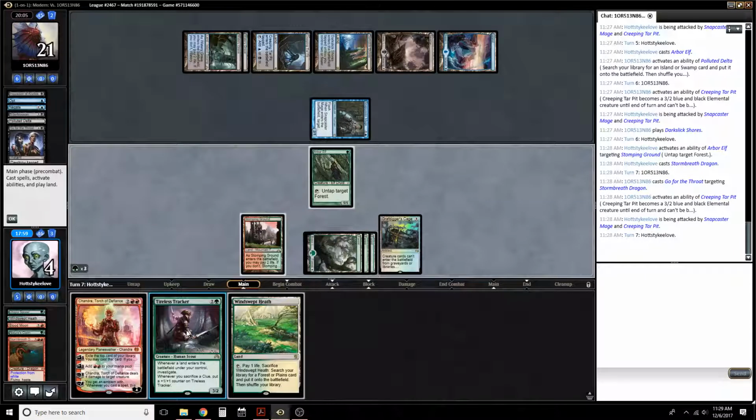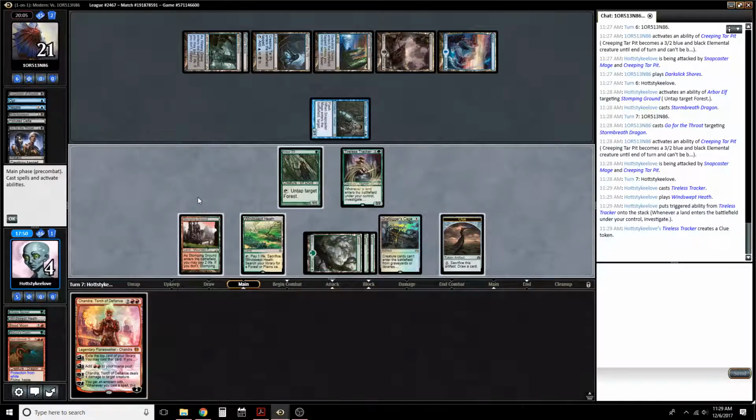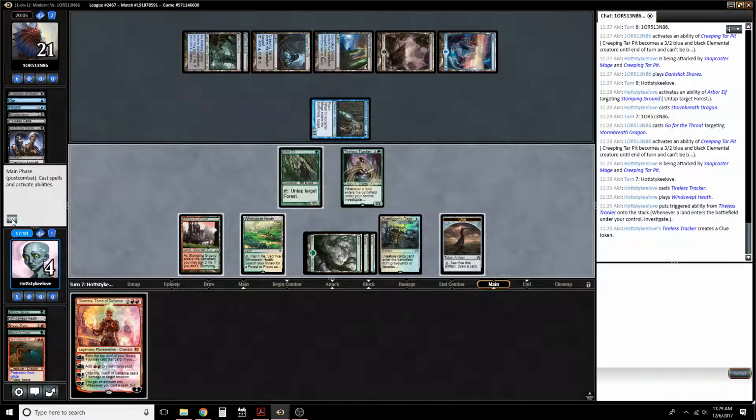So I guess we have to play Tireless Tracker here. Play our land to get our clue. Oh, Lord. We can't block the Creeping Tar Pit, unfortunately. The only way we win is we peel a Blood Moon off the top. He gets in with Reflector Mage, Snapcaster Mage, excuse me, and I guess I trade with the Tireless Tracker. We can't crack our Windswept Heath. Well, you know, we might trade with the Arbor Elf. I'm not sure yet.